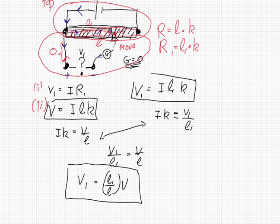So how do you measure? Yeah. So picture this. You have a big variable resistor here. You have a battery. You know the battery's voltage, okay? And you connect the battery up to the resistor. Then you have another battery, you don't know its voltage, and you connect it up to the other half. And then you slide this until you get no current. G is zero. And you stop it. Then what you do is you measure the length compared to the total length. So for example, if this is 20 centimeters and it's 1 meter long, it's 0.20 over 1 times the voltage in the battery you do know. So in other words, this lets you find the voltage in a battery that you don't know, if you know the voltage in one battery that you do have. It's like comparing the two.